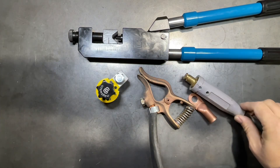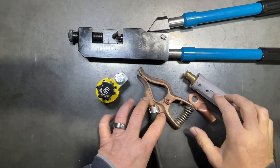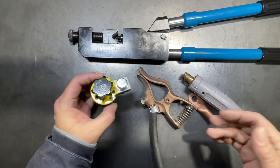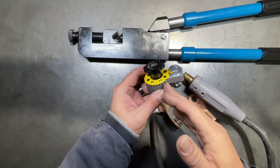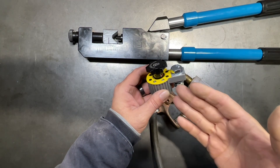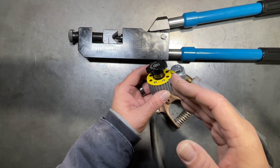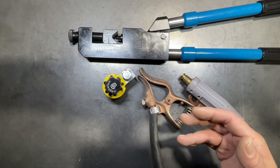Welcome back to the Tool Crib. In this video, I'm going to be taking a traditional ground clamp whip that we use on our engine-driven welders and swapping it out for a MagSwitch 300-amp ground clamp. I've used these in the past — I have a couple on Lincoln 256s, our MIG welders, and they have held up incredibly well. Even at 100% duty cycle, running for 3 and 4 hours at a time on standard wire or flux core, they have held up incredibly well.